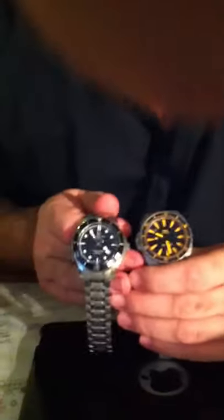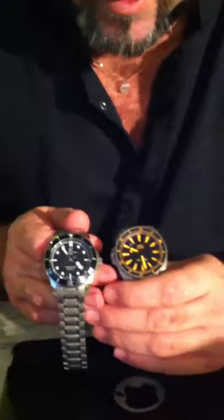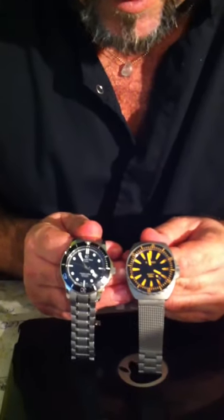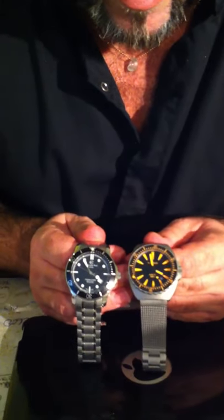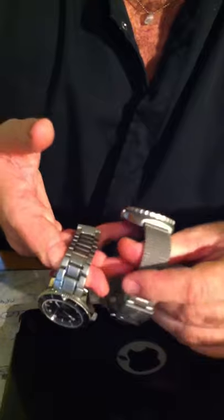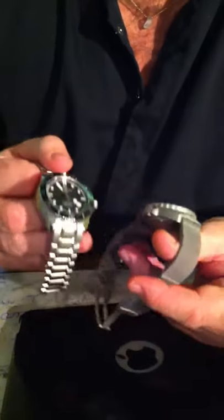Carl, pass me your watch a minute, just to compare. Carl's got a really nice Christopher Ward dive watch, the Trident. We'll use that just to compare size — I think they're going to be fairly similar. I think that's 43mm I think, both of them. So both nice looking watches, similar sort of visibility. Strap style is different — got the mesh and then the interlocking sections. But that's just preference.